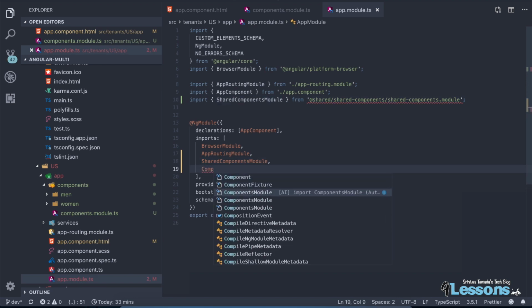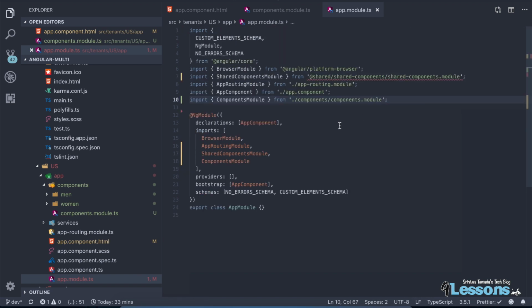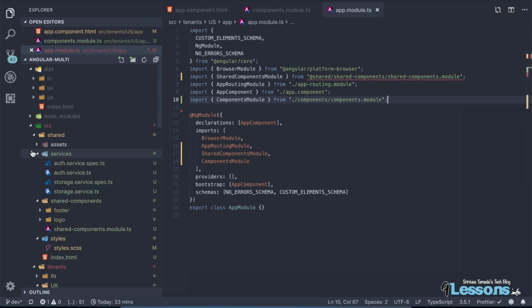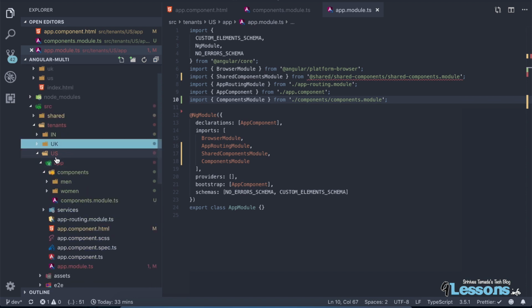So make sure you import the right one. Because we are in US, you have to import the US one, so don't get confused. That's the only mistake we make, but we have one small setting in Visual Studio Code to ignore these two folders while searching, so you can only target US. That way you can ignore this stuff.